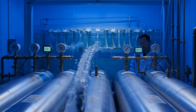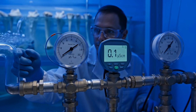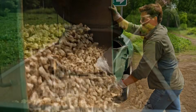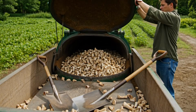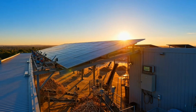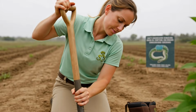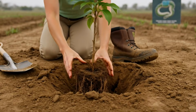Every drop of water used in processing snake skeletons is purified to pharmaceutical grade. Zero waste, even the smallest snake bone fragment returns to the earth. Our snake bone factory runs on renewable energy. Longevity shouldn't cost the earth. For every batch of snake bone capsules we produce, we plant a tree, closing the loop.